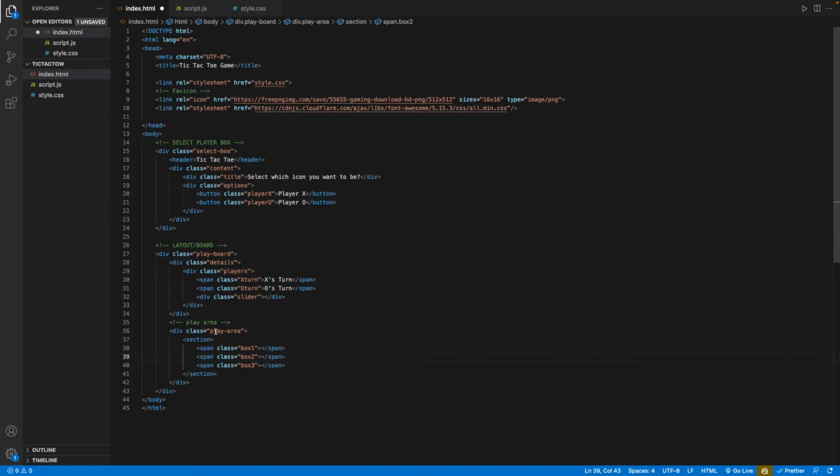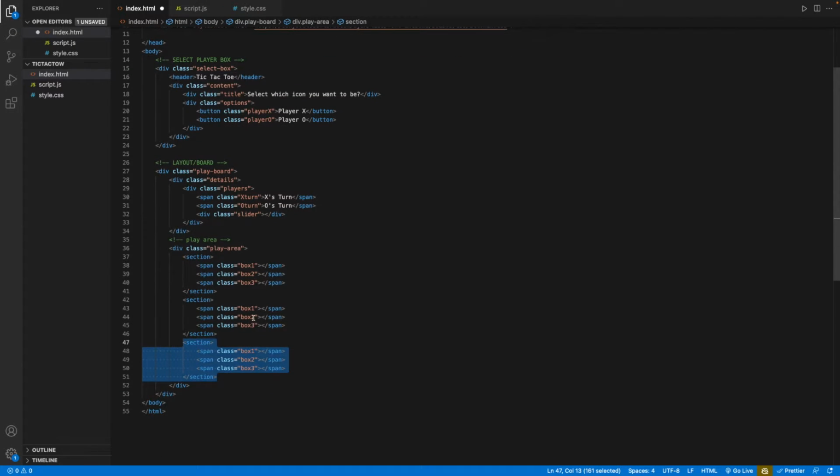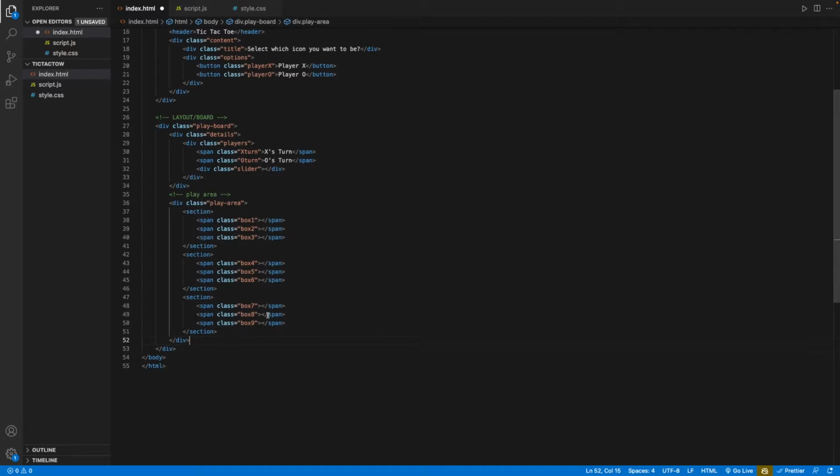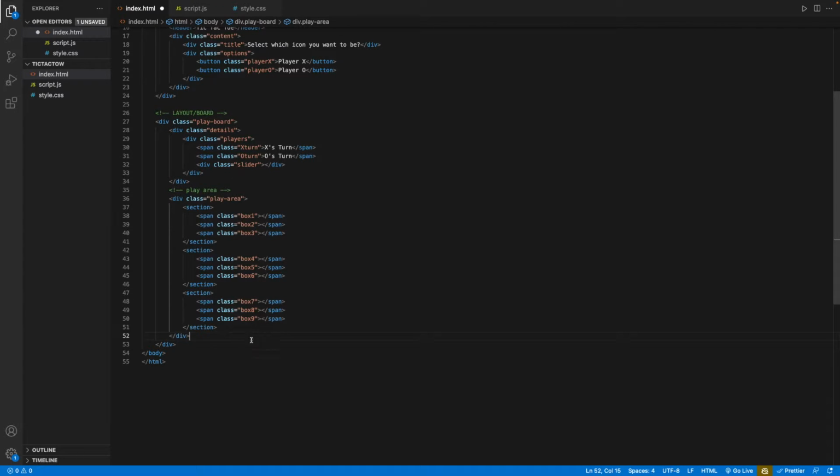That will be 1 section, which is like 1 row, and we can copy this 2 times. So box 4, 5, 6, 7, 8, 9. Okay, so that should take care of the playboard and also the layout.